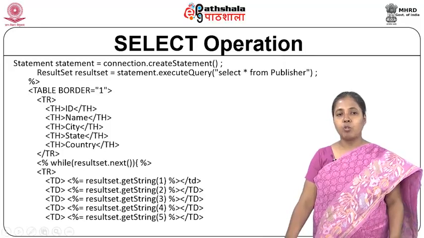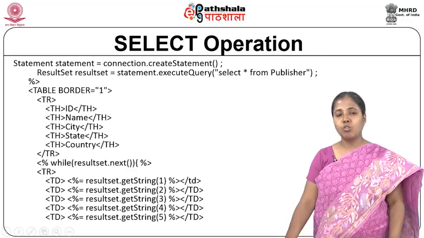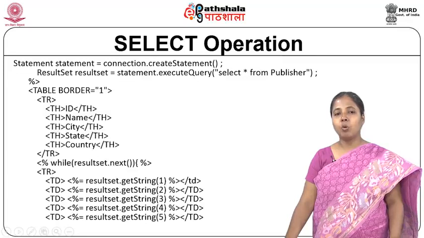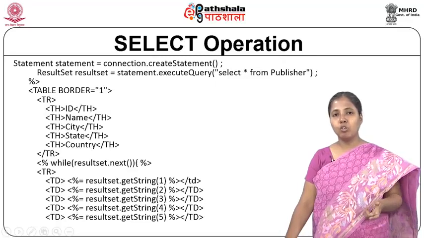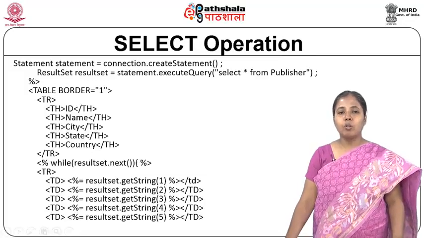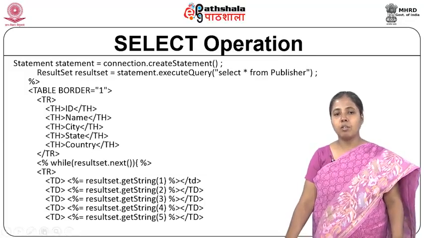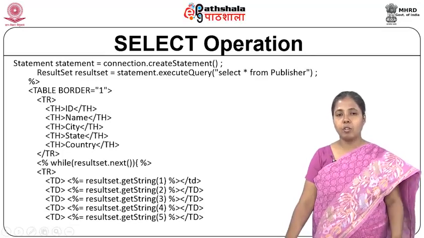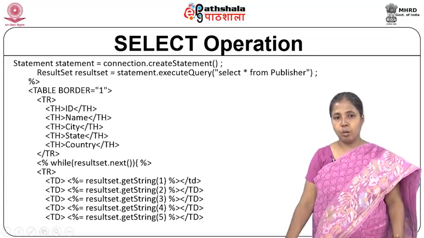And now you start processing the result set. Processing the result set is Java code, so it should be given as scriptlet code. You open a scriptlet tag and now write while resultSet.next, which is true. Whatever is retrieved should be put in the table as the next row. So you close this Java part after an open parenthesis. Till this open parenthesis you have your Java code. So close the scriptlet tag.